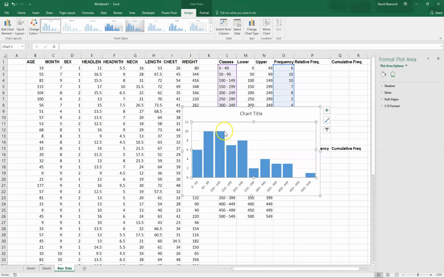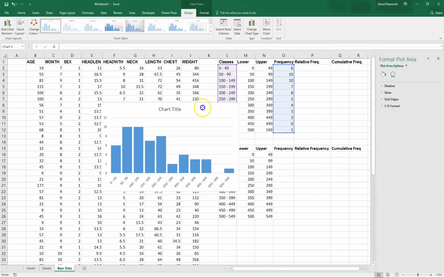Notice that we have a large group of bears that are actually fairly small. And then we have some larger bears out here, but notice how the distribution has sort of a tail off to the right. And so we would say that this distribution is skewed to the right because our tail extends off to the right. So we have a few bears that are really big, probably older bears, but most of this population is fairly young and fairly small.